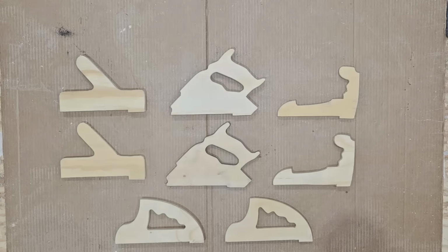All right, guys, here are the finished push sticks. There they are. I realize making a video like this might not be as fun for you guys as usual, but shop safety is very important. Number one most important thing. You've got to have your fingers to make things. And your eyes and your lungs.